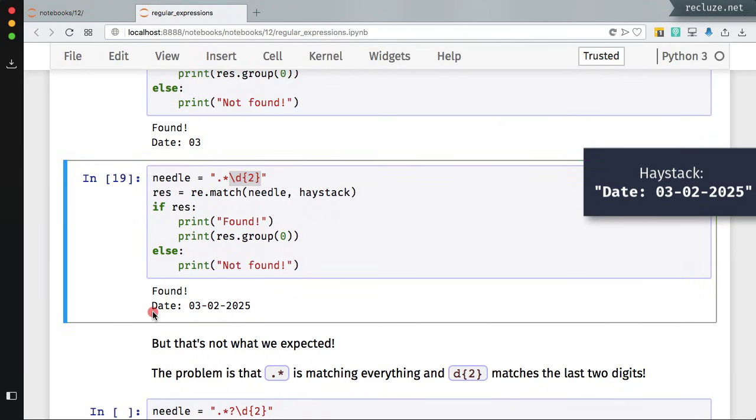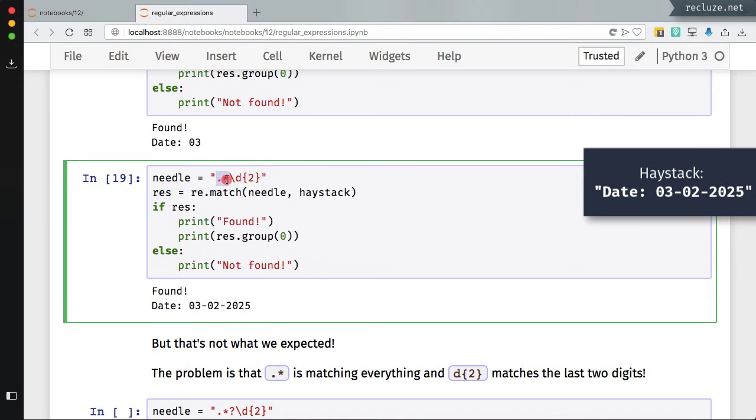So this dot star is eating up until this 20 over here, and then you have 2 digits. Even though you meant something else, this pattern matches this, so that's the result you got. This is very important to notice, and this is the subtlety in regular expressions that you have to understand. Regular expressions are greedy.